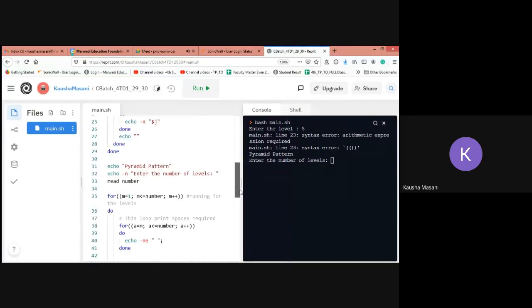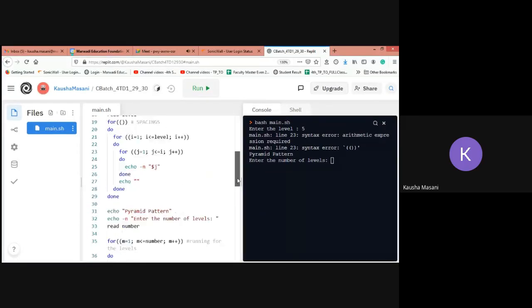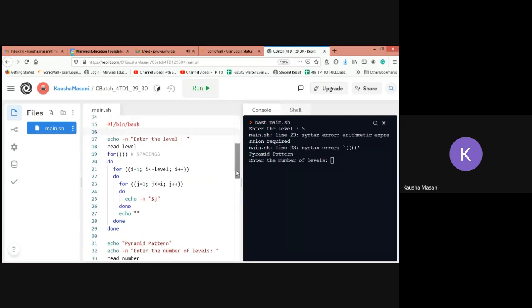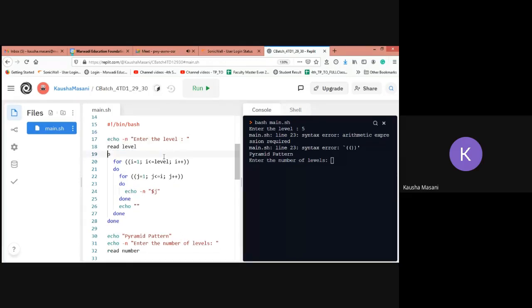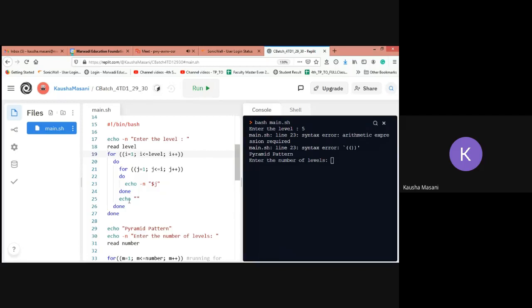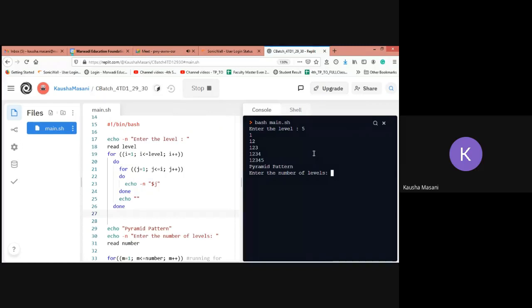Where did I make a mistake at line 23? Okay. Pyramid pattern, let's say 8. Okay.